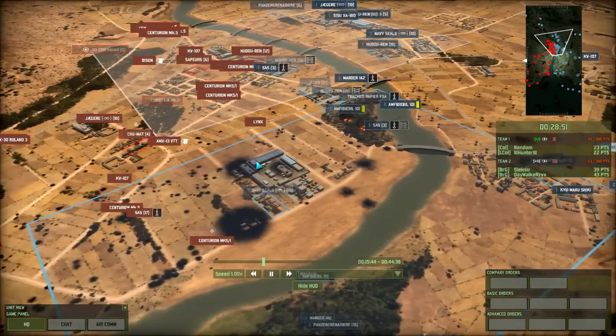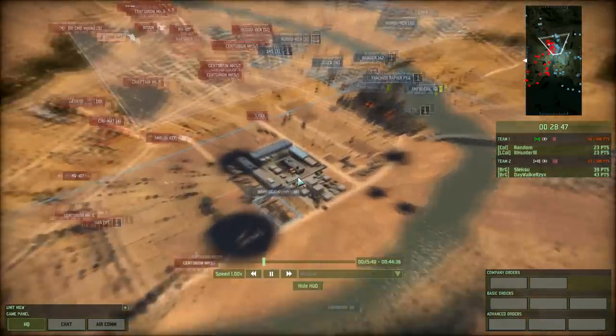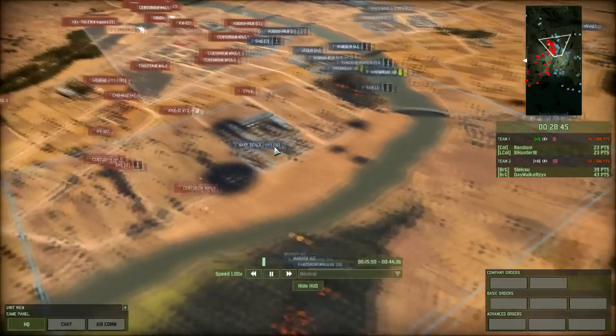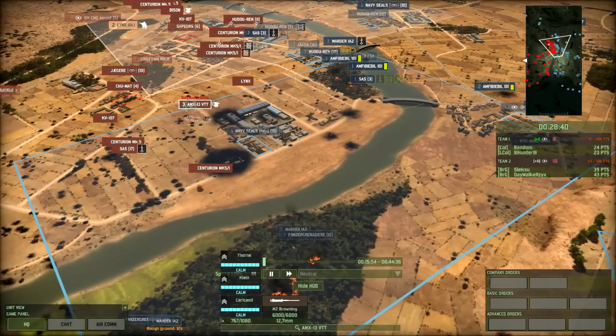And it does seem like WTF are going to get evicted from the Gulf factory. There's a Gulf factory here. Got some Pios coming up to finish it off.